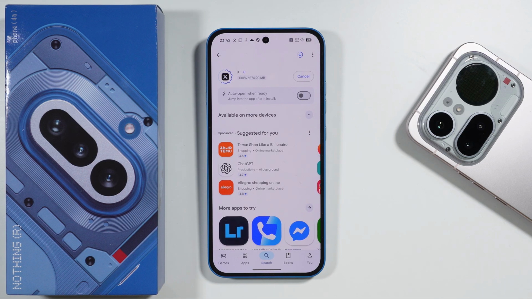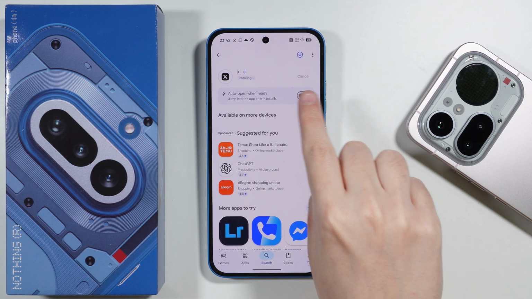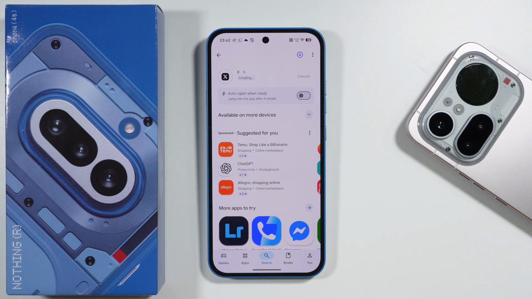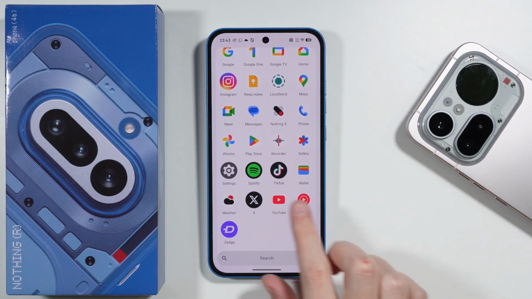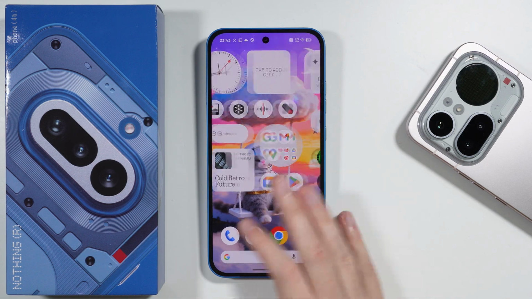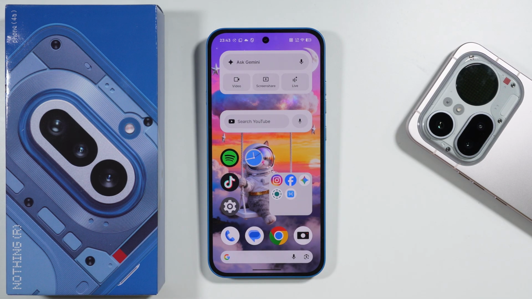And then once you install the app, you can open it either by using the Play Store. So over here you will find the open button, so you can use it. Or you can just go to the app drawer, and also, so here if we go to the app drawer, then of course we can find it in here. And also most of the time you can also find it on the home screen if new apps are added to the home screen, which is the default setting of course.